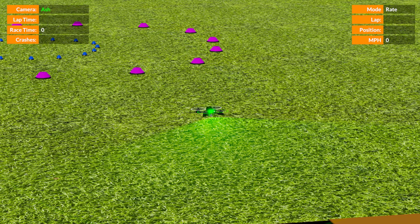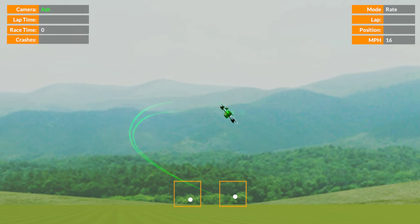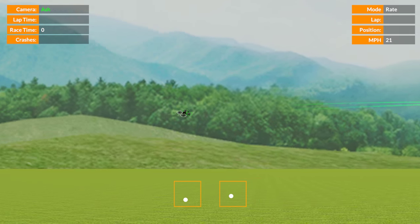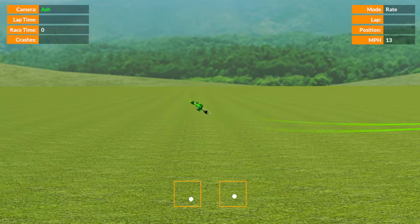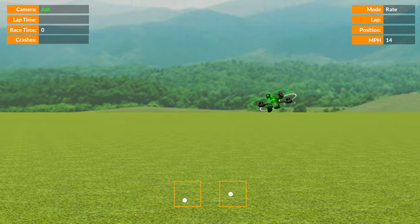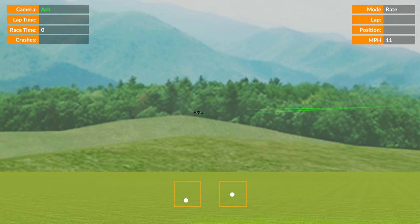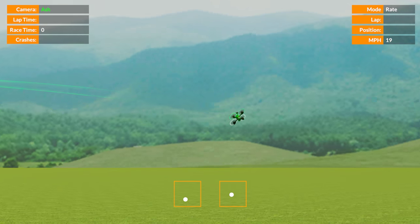Okay, so once you've worked out which way is more comfortable for you to fly, then it is time for you to start trying to fly it. Now, we've already done the lazy eights in a previous video where you're turning away from yourself and flying around like this, and then turning away from yourself and flying around. So the way to get into doing a full circuit is to get into your lazy eights like this, get comfortable flying them around like this, and then whichever way you're handed, get into the turn and just keep it going. Just keep it going and go all the way around like that.